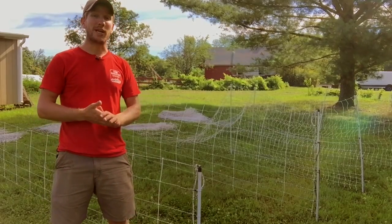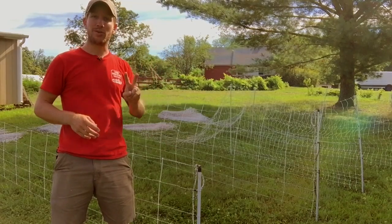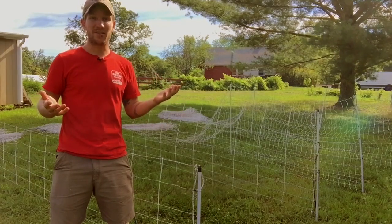Hey there, I'm John Siskovich, and I want to discuss the 4 different kinds of fence that I have used on farm. The pig fencing, sheep fencing, and 2 different kinds of poultry netting. We'll discuss the differences between them, why we use a certain fence for a certain animal, and just kind of a good fencing overview.